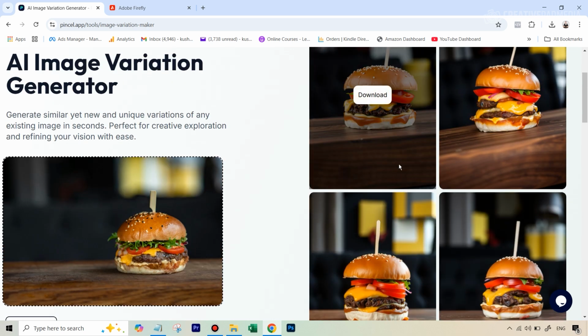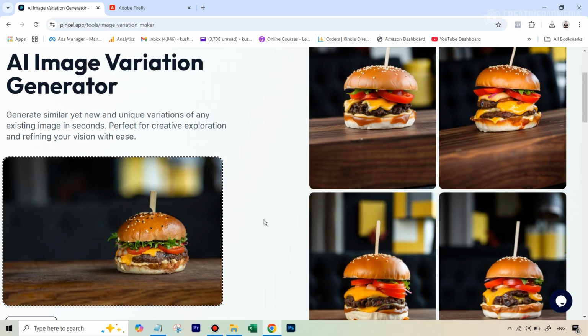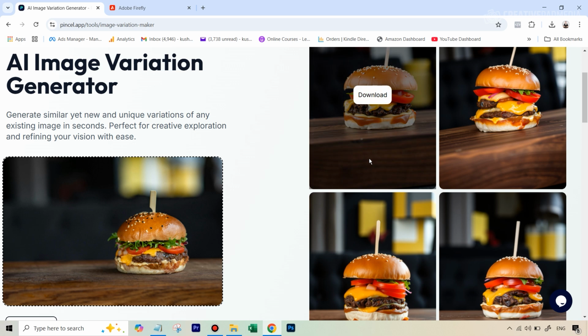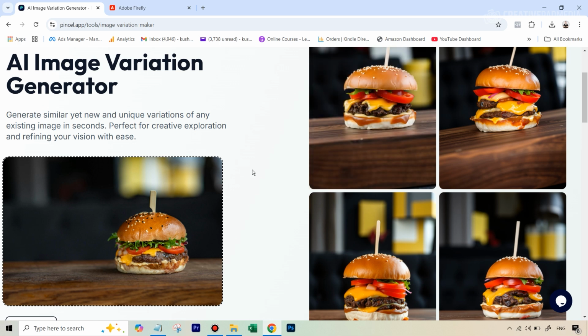I've also tried it a lot on portraits. For example, it works well. It changes the original pose, but sometimes it produces a lot of artifacts like extra hands or extra legs. So if you are able to edit that, you can probably try that on your own also, but it will require some amount of editing when you use it for portraits. Right now, I would suggest this works best for inanimate objects like food, products, etc. Now let's move on to the next tool.